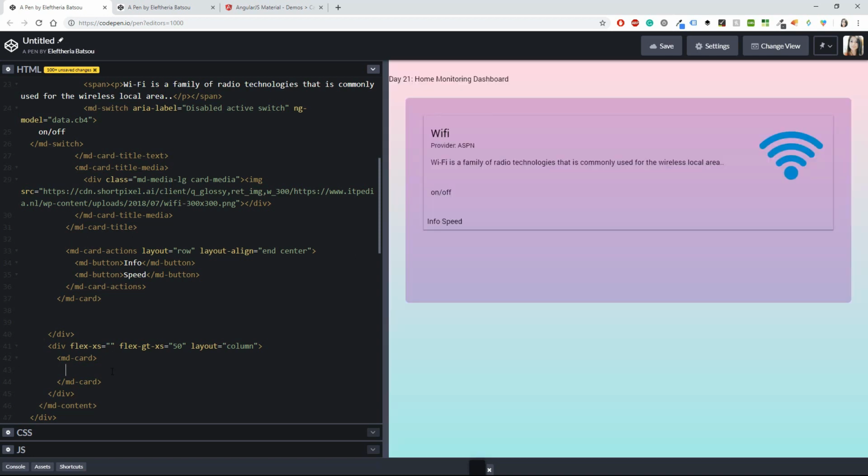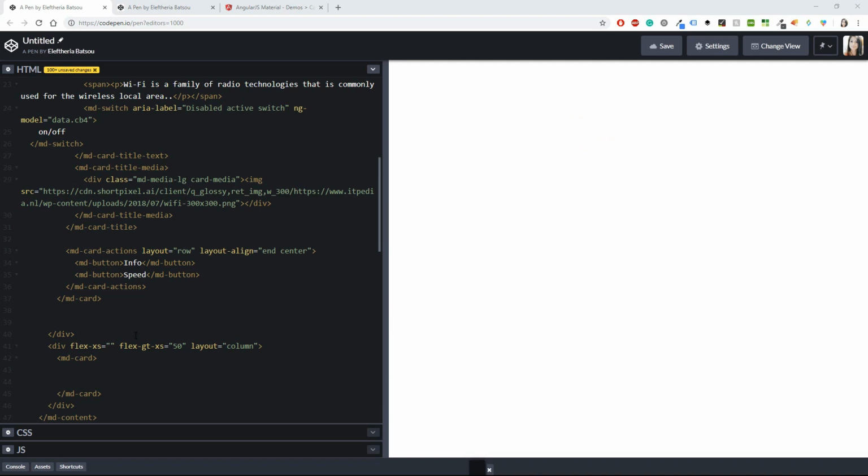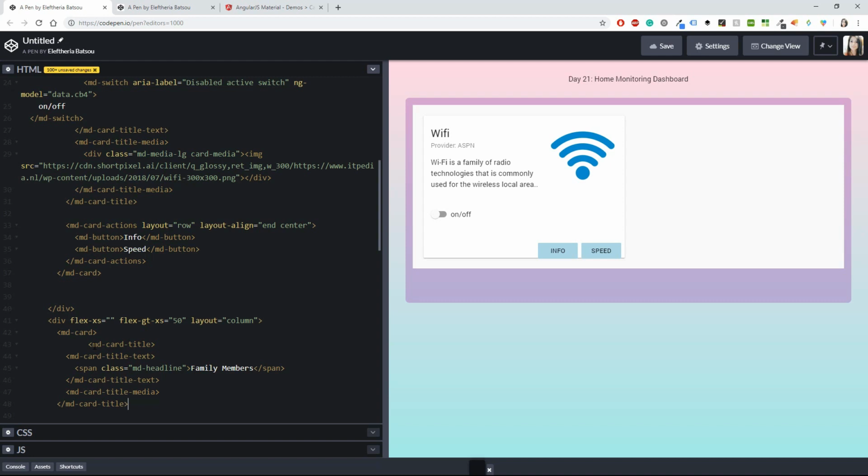And okay, I'm going to have my empty card, and after that I can have my MD title with MD card title text and a span with class MD headline. So this time I'm not going to have the subhead, but I'm only going to have the headline, and it's going to say family members. After that, it's closing the tag, it's closing the media, and it's closing also the title.